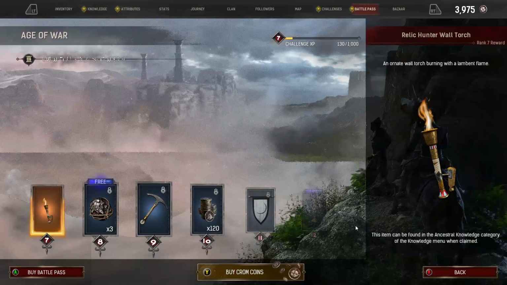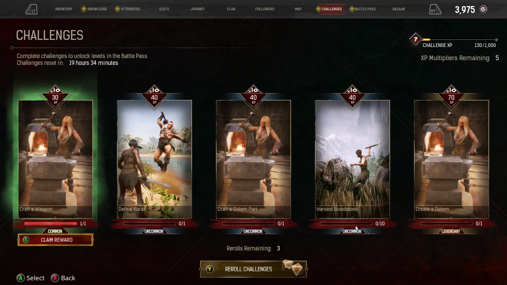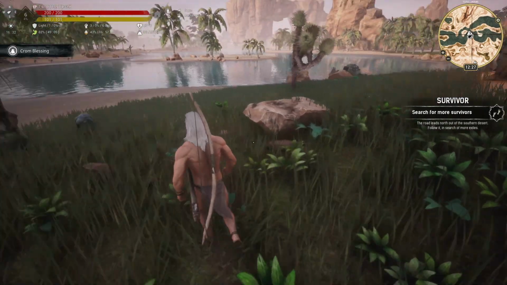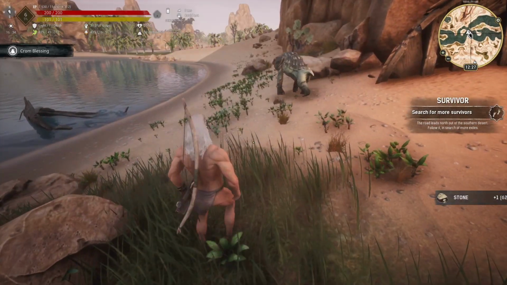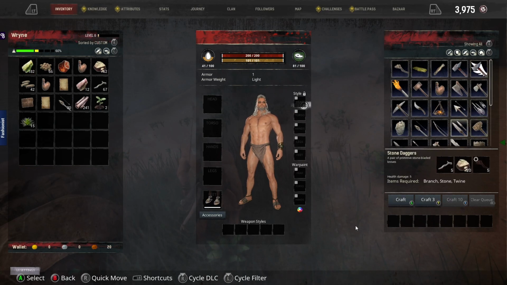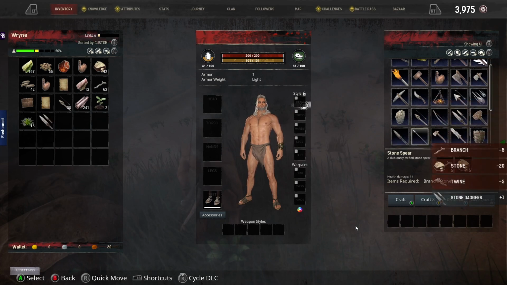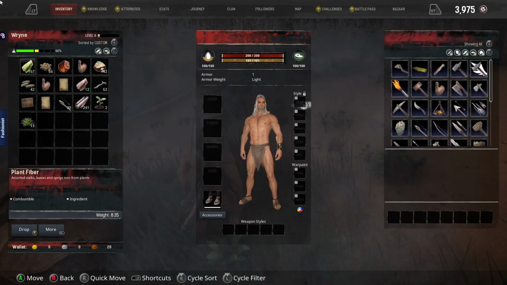Well, let's see now. Did that complete the journey, or do I need to go find somebody else? I need to go find somebody else. So, since I need to go find somebody else, I'm going to go over this way. Now, the problem with this is, these guys are going to try and kill me. Just so you know. And at this point in my career in this game, they probably can do it. So we are going to take some precautions.